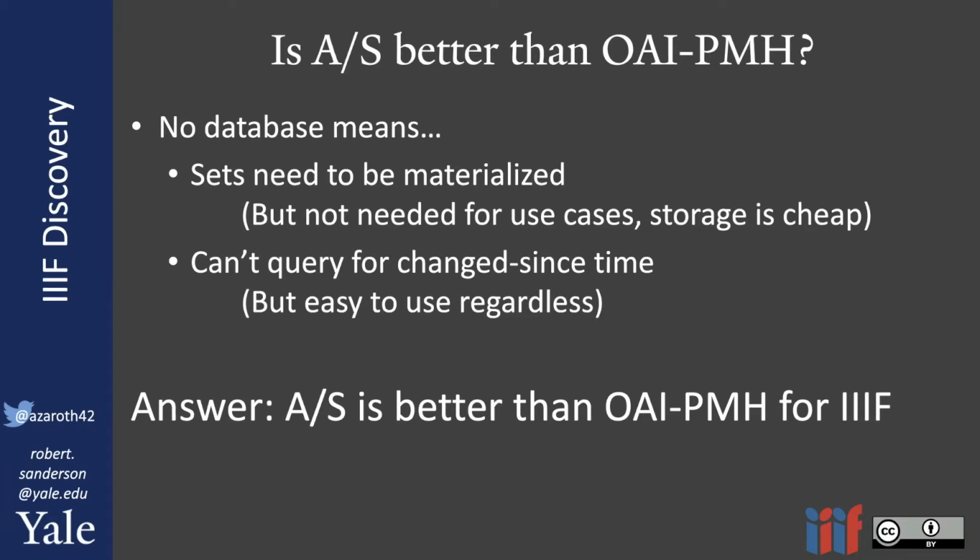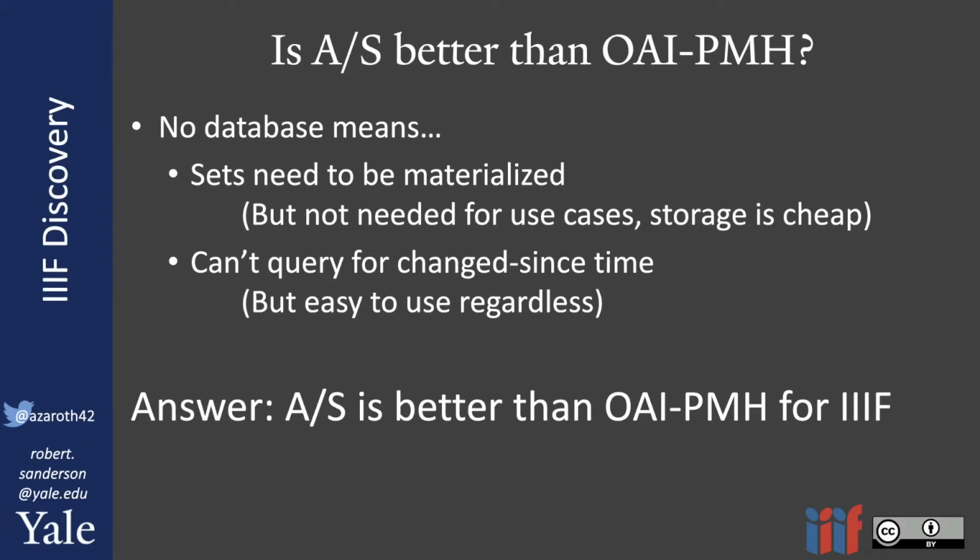But this isn't really needed for the IIIF use cases so far, because the majority of the use cases is just: give me everything and I will sort it out via the metadata rather than at the activity stream level. And secondly, storage is cheap. You can materialize huge numbers of activities because each of them, as we'll see with Jeff's presentation, is only small.